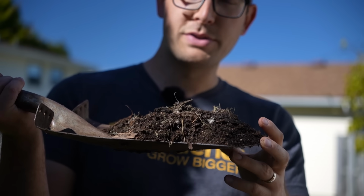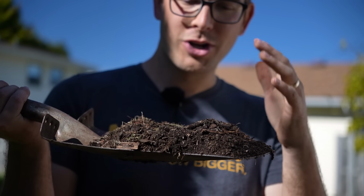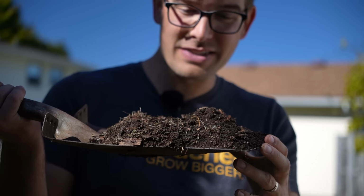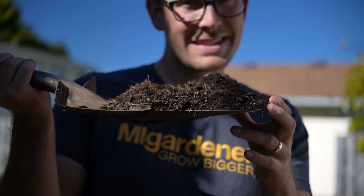Check out how absolutely beautiful this compost is. This is probably some of the prettiest compost we've ever created. It is just so rich and loose and dark. And I'll tell you what, it smells absolutely incredible. This is what we're going to call sourdough.